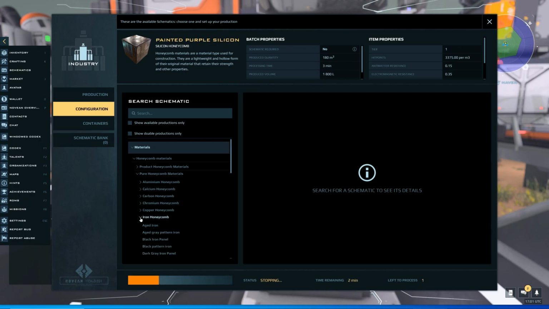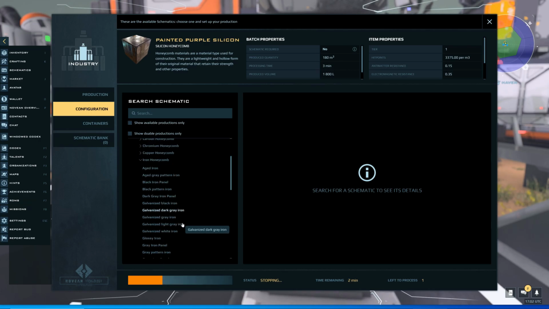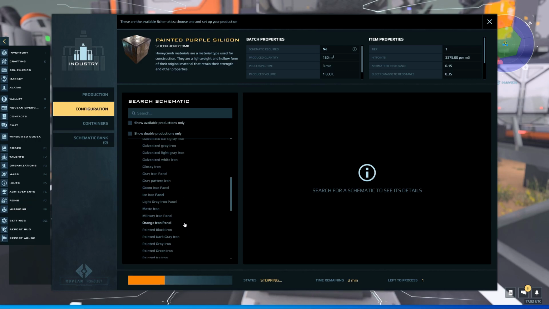Alright, so let's look at the iron one here. We've got one making right now. As soon as it's done, it's going to stop. So let's look at the next color that we want to build. Let's see here. We've got a red, we've got a purple, we've got a green. Thought we did blue. Did we not do blue? I don't remember. There's a lot of different stuff here.